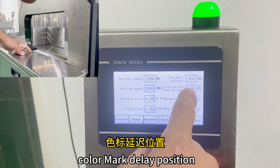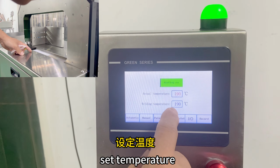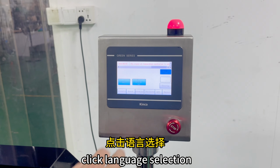Color mark delay position. Fixation pay rod. Welding duration. Temperature controller. Set temperature. Actual temperature. On-off switch. I/O table. Alarm record table. Click language selection.